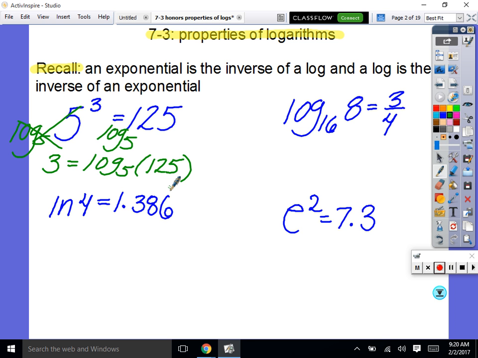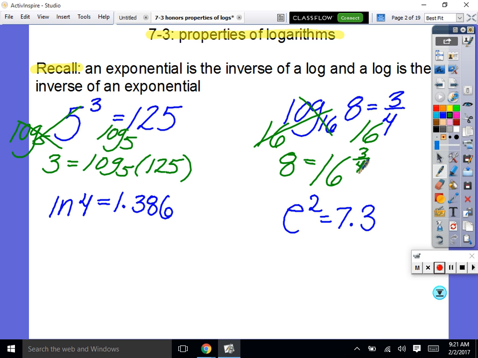Right, everybody? Okay. Then over here, if I said to you, write this logarithm as an exponential, you would say, okay, base 16 of both sides, right? That one does that. 8 is equal to 16 raised to the 3/4 power. Then it should be a true statement. And it is. Remember, this means the 4th root of 16 to the 3rd power, if we wanted to get technical, and we could simplify that. Or we could also type it into our calculator.